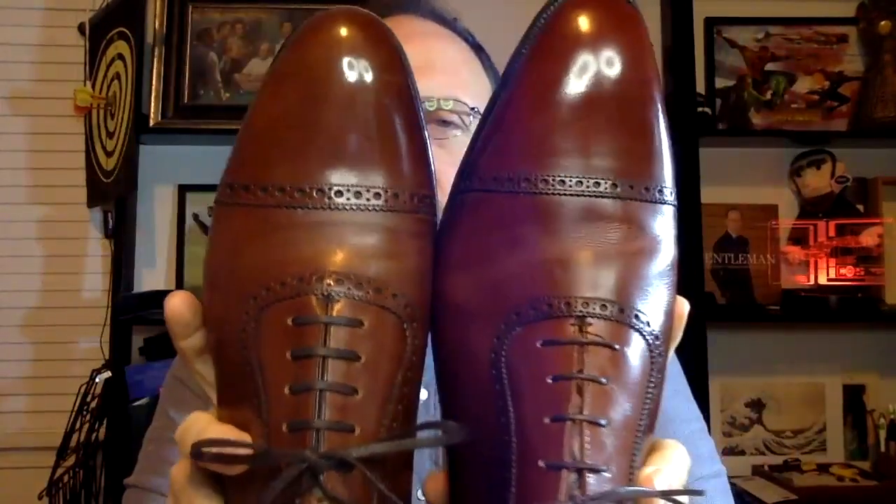The sizes are different — I take a 10 in the Crockett & Jones and a nine and a half in the Loch. From a width perspective, the Crockett & Jones is actually the same width, which is important to me — if it were any narrower I couldn't wear it. It's elongated in the toe, a little bit longer, but your foot isn't supposed to be longer — they make it narrow at the front knowing your feet won't actually fit into that space.